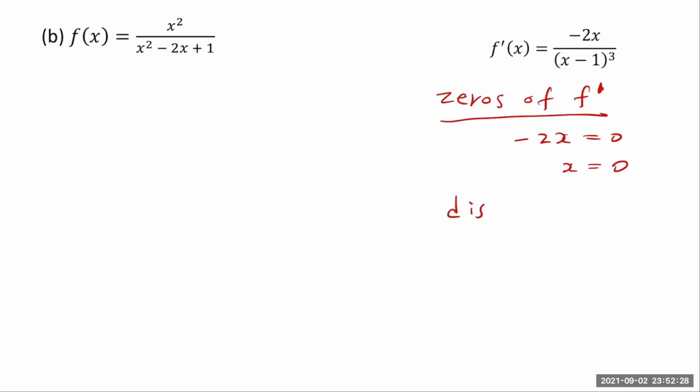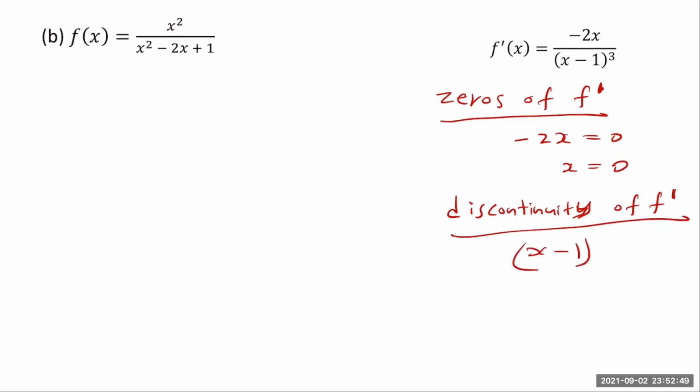And then notice that the function is discontinuous. We have an infinite discontinuity at x is equal to 1 because when x is equal to 1, your denominator is 0. That is the discontinuity of my f prime. How do I find that? You set your denominator to 0, which means x has to be equal to 1. So that's what I want for my sign chart. Now I am ready to go with the sign chart.